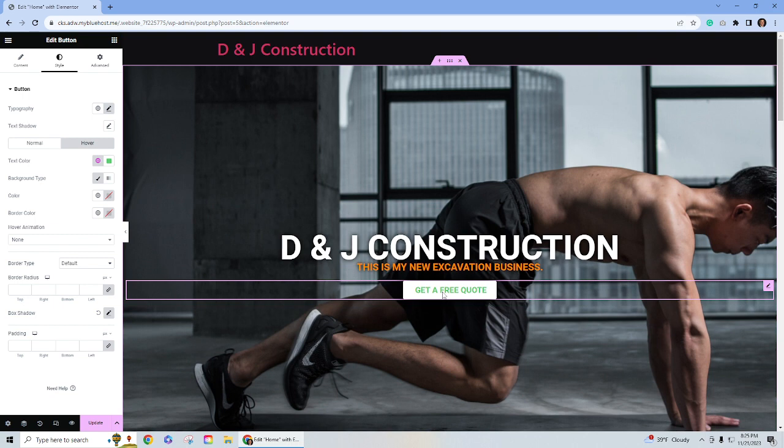And that just lets your user know on your website that they can click on something, because when they hover over it, it changes. And then also you'll see hover animation. I can make that grow, so my button actually gets bigger now when I hover over it, just like that. And so once I'm done, all I have to do is click this button down here that says update, and then these changes will go live on my website.